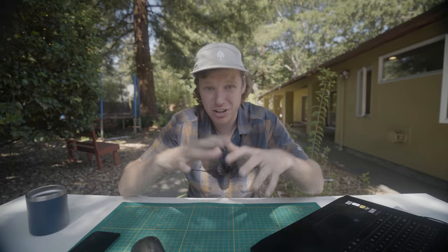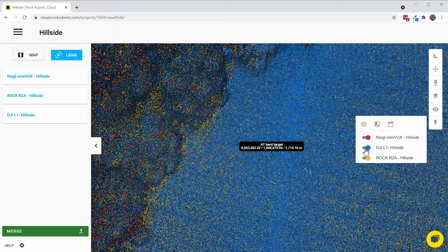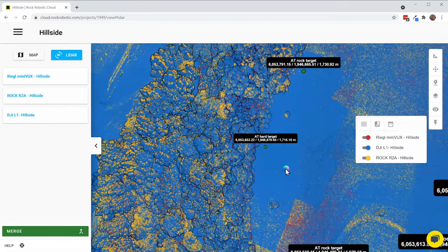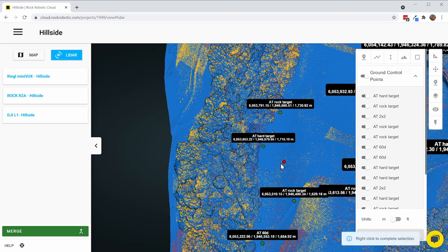So now we just looked at the overall look and feel and the colorization of these individual data sets. We zoomed into a control point and saw how it lined up in the intensity view versus the RGB view. Now let's grab a cross section across all three data sets and look at the relative precision, the fuzz of the data sets with respect to each other. To do that, I'm going to use the quick tools and look at the compare view, which brings up all three data sets in a false color. Now we can see the Riegl miniVUX is in red, the DJI L1 is in blue, and the Rock R2A is in yellow. I'm going to come up here into the measure pane, grab the height profile, and make it go right next to that control point.